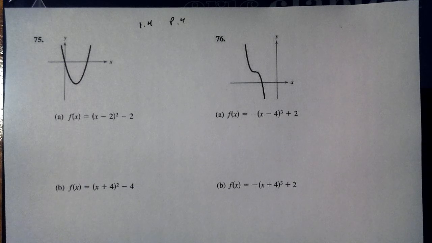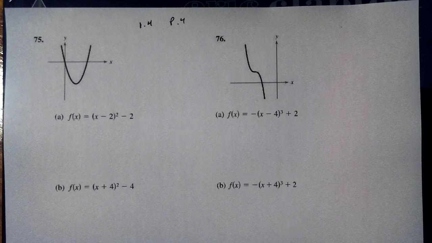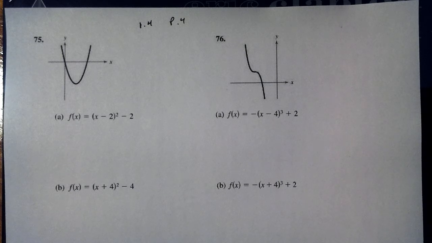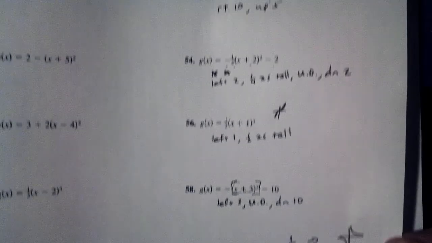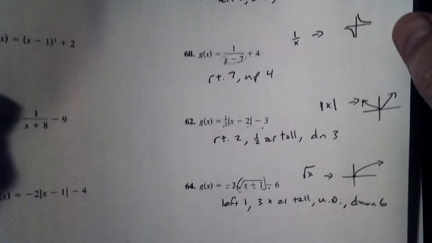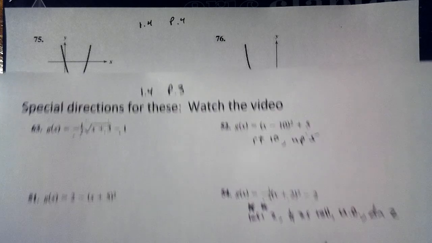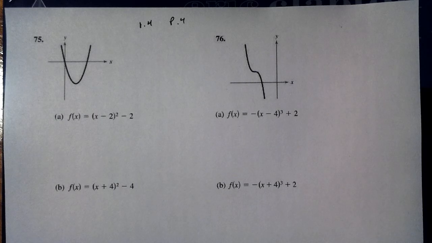Okay, the intention on 1.4, page 4, number 75 and 76 is it's just a matching problem. There's only supposed to be one solution for it. We're going to handle it that way, but we're also going to do exactly what we did here. I really feel strongly about what we did there. We need to be experts at it. So it doesn't really matter which way we handle it.